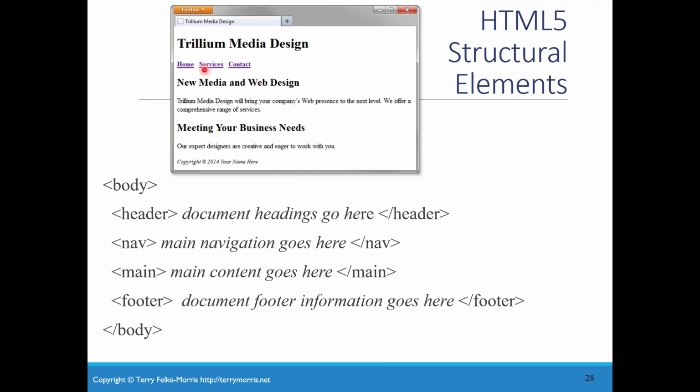That's what we talked about here. Then we have the main content. From here to here is the main content. We have a heading tag, paragraph, heading H1 tag, paragraph, and the footer area.